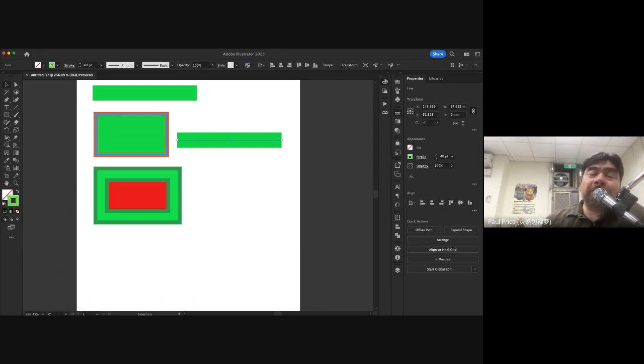Depending on your version, maybe you have CS6 or something, you might not have this functionality. Doesn't matter, I have it here. Might as well teach it to you guys. Once you want to select a certain stroke first, a line, even if it's close, it's okay. I want to select this green line, because it's bright and you can see the difference. I want to click on that tool, but make sure you select that line first.